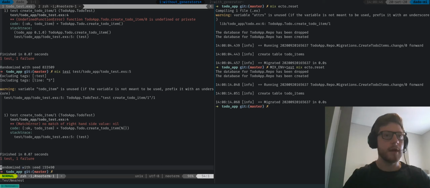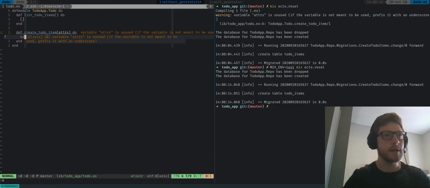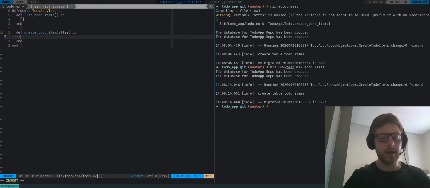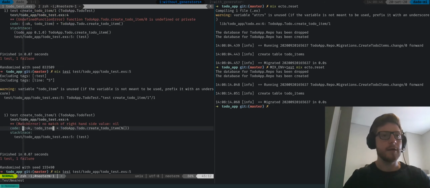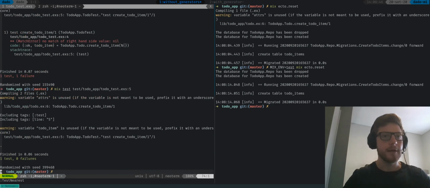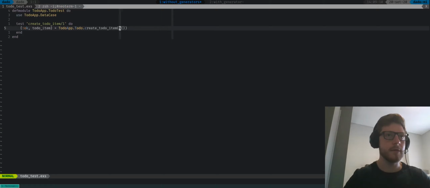we can see that it didn't match, because right now we're just asserting that this is returning nil. We should return like okay and something. If we run our test once again, I think this should be matching, but this is not what we want to test, right? We want to assert that this thing that we are receiving back is a to-do item. So we can do like this.